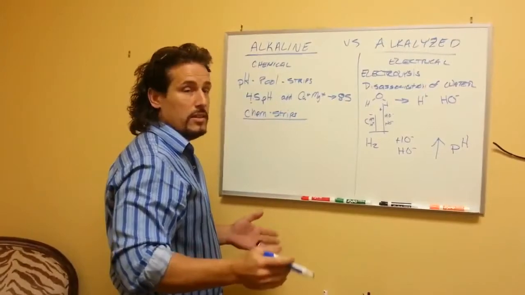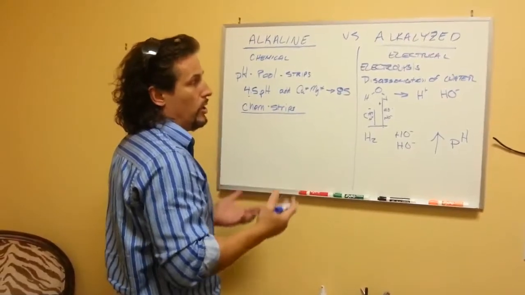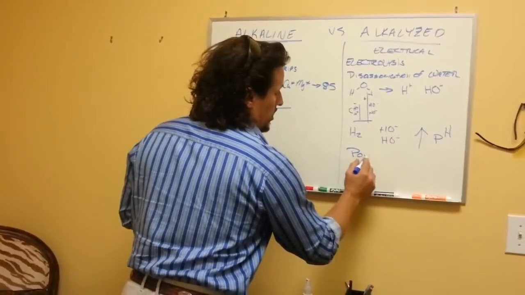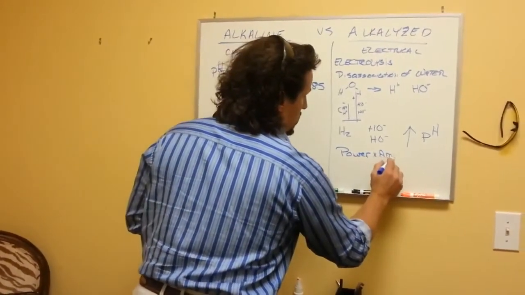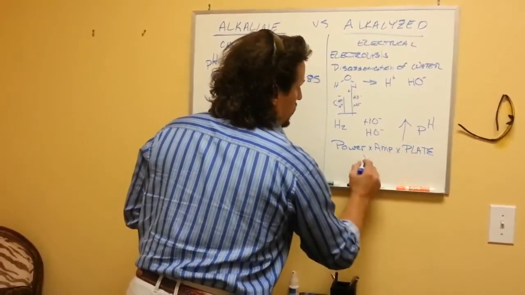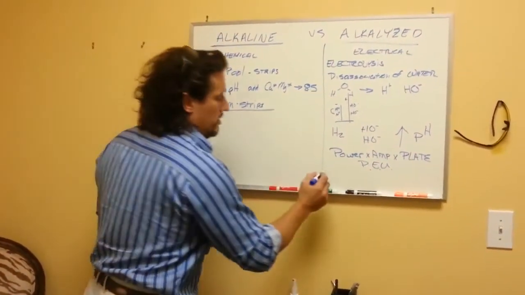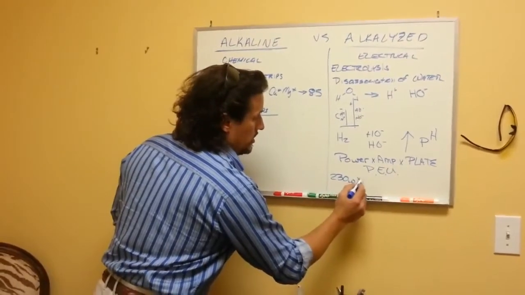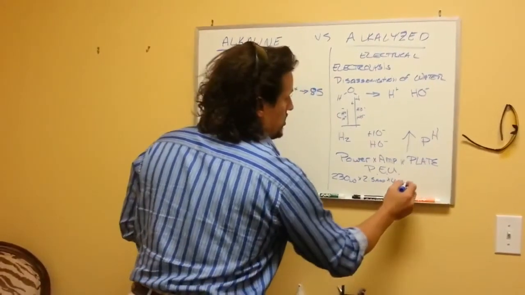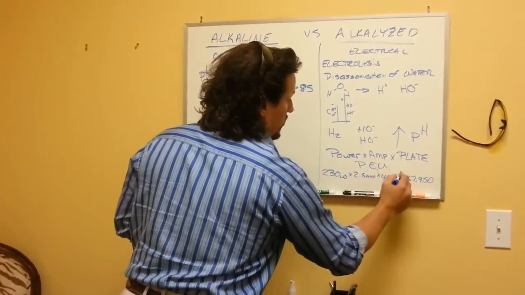There's no chemicals added. There's nothing taken from or added to the water. It is strictly a requirement of power, which is where this unit comes in. If you look at it as a question of power times amperage times the surface area of the plates, that'll give you what's called a PEU, which is potential electrolysis units. If you take 230 watts times 2.5 amps times 466 square inches, you get a PEU of 267,950 from an SD501.